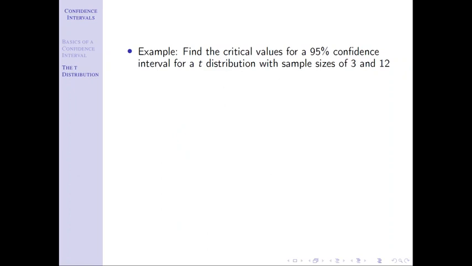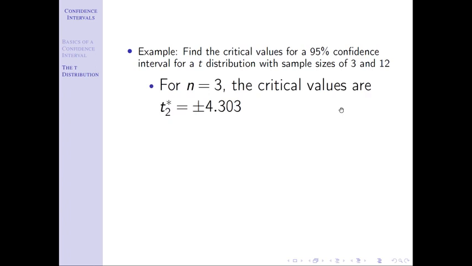And that should then allow us to answer the questions in this example, finding critical values for a 95% confidence interval. Again, that means 5% significance level for a t-distribution given those sample sizes. So we start off, if we have a sample size of 3, first thing we have to do, find the degrees of freedom. It's going to be 3 minus 1 is 2, and so we're looking on the second row of that table, and we're looking for, again, 5% in the two-tailed area, and that should get you to 4.303. Again, we're going to add on the plus or minus.